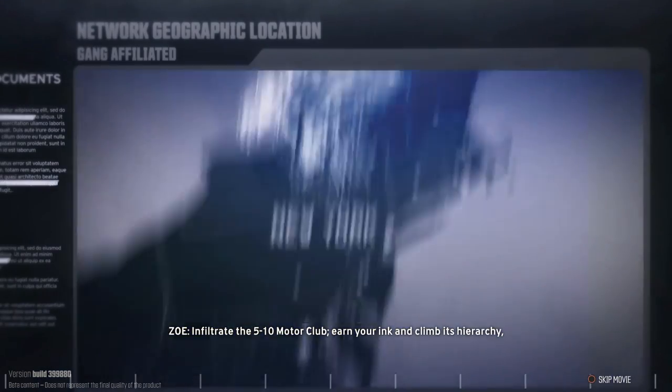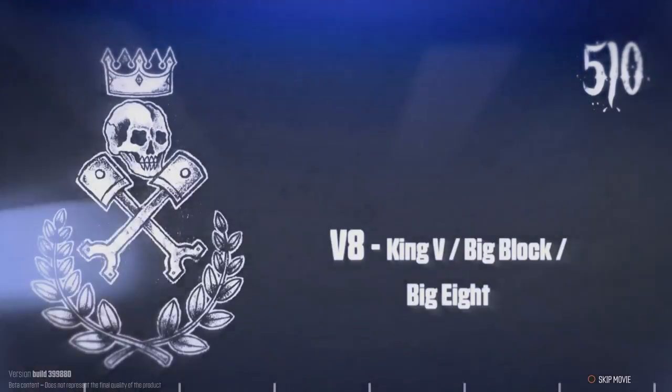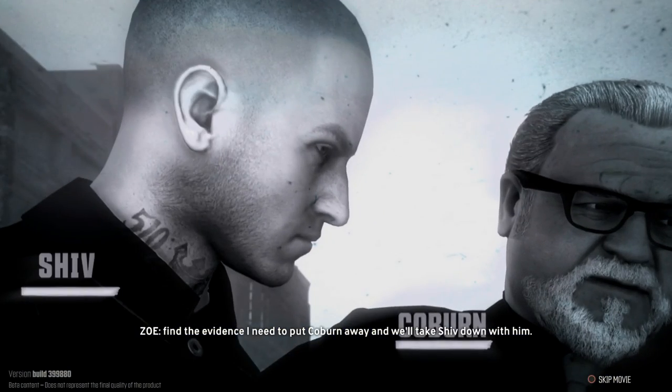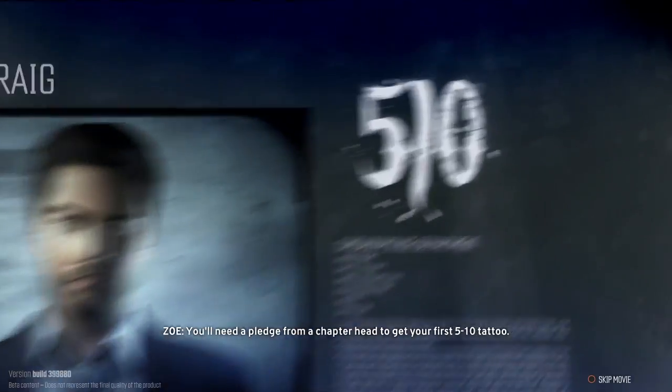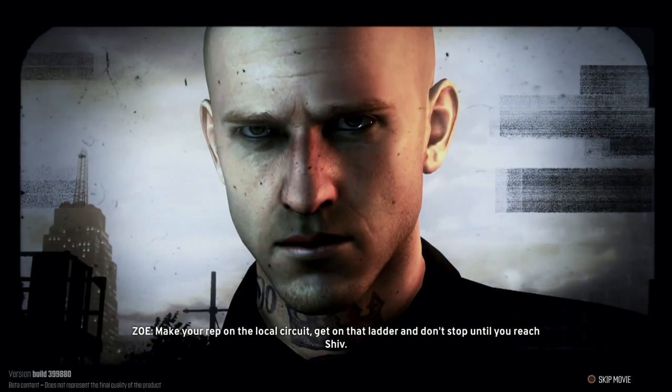Infiltrate the 510 Motor Club. Earn your ink and climb its hierarchy. You find the evidence I need to put Coburn away, and we'll take Shiv down with him. You'll need a pledge from a chapter head to get your first 510 tattoo. Make your rep on the local circuit, get on that ladder, and don't stop until you reach Shiv.